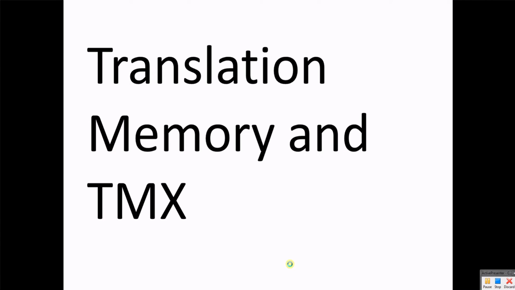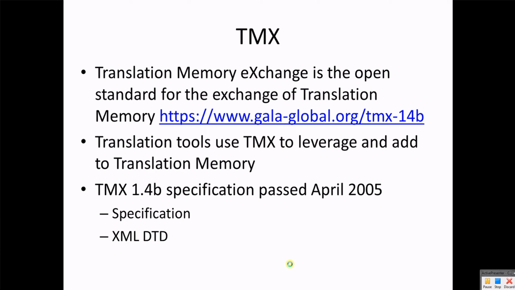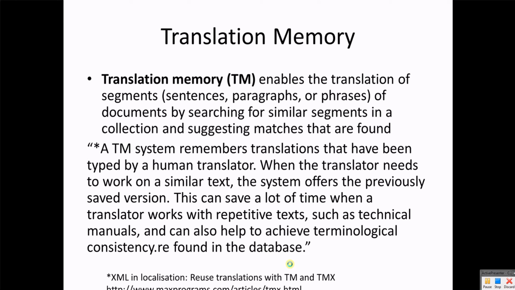TMX is all around translation memory and storing translation memory in a file format. So TMX is Translation Memory Exchange. It's an open standard for the exchange of translation memory. Its URL is there. Translation tools use TMX to leverage and add to translation memory. The TMX 1.4b specification passed a while ago, in April 2005, with a specification and an XML DTD.